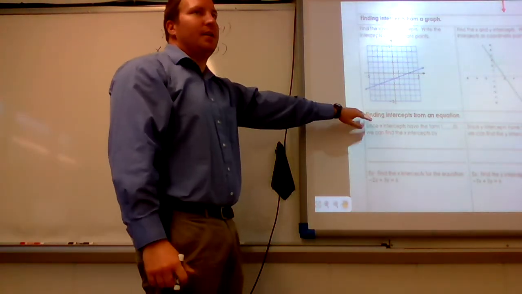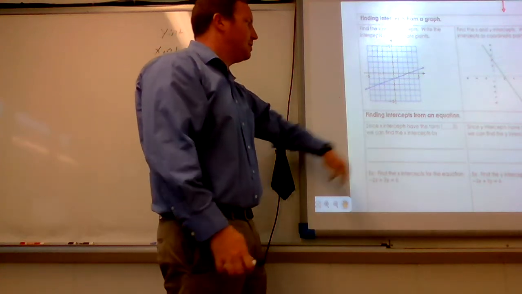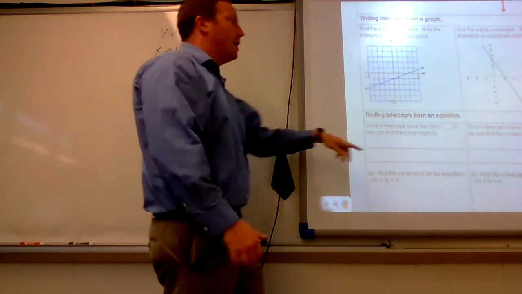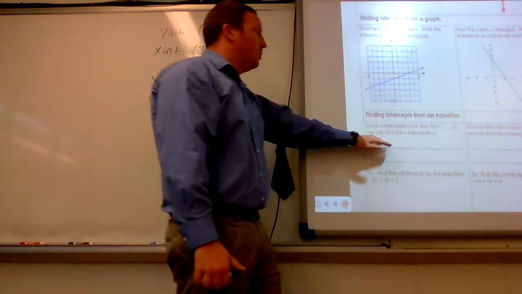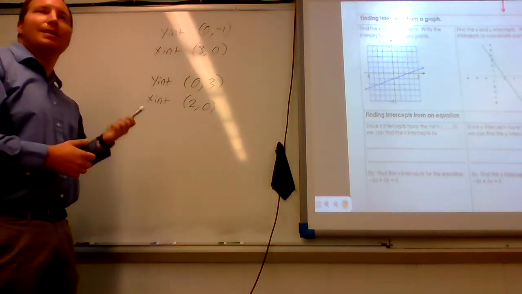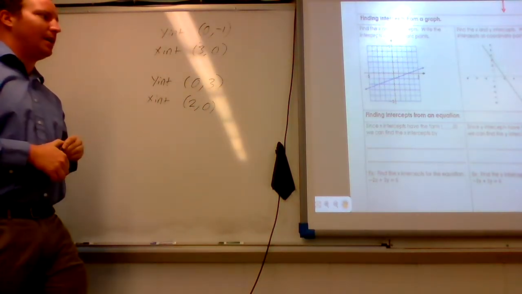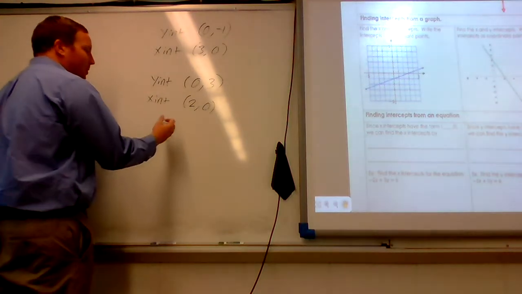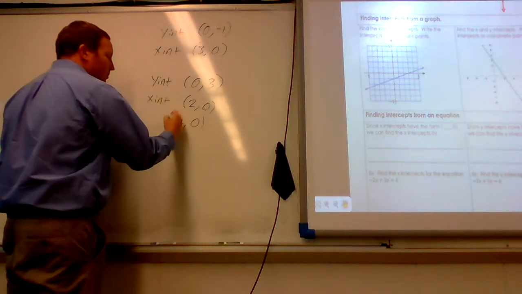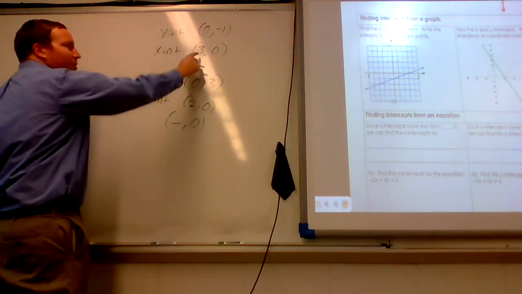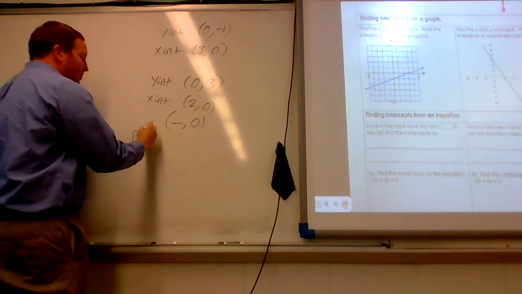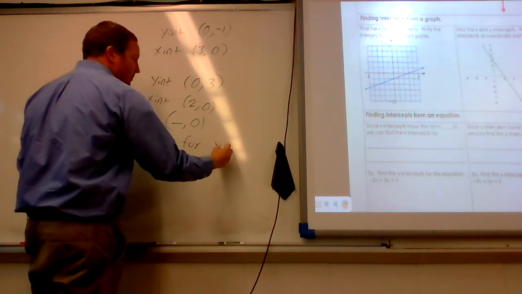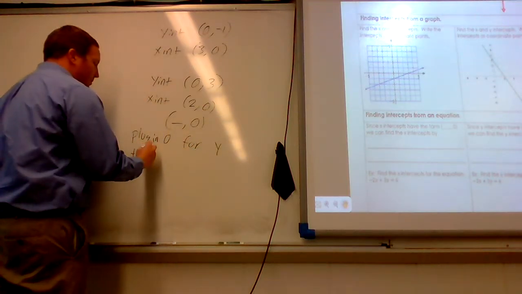We can also find our intercepts using the equation, right? So since our x-intercepts have the form of our x value and a y of 0, we can find the x-intercepts by plugging in 0 for y and solving for x. So since our x-intercepts have the form of blank, 0, in the case for both of these, we can plug in 0 for y, and then solve for x.